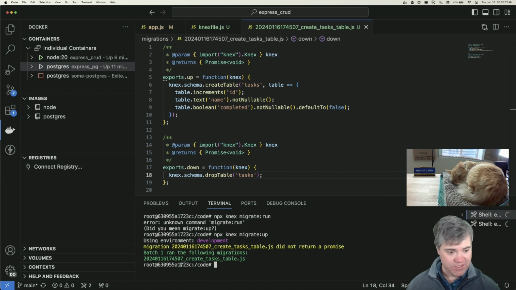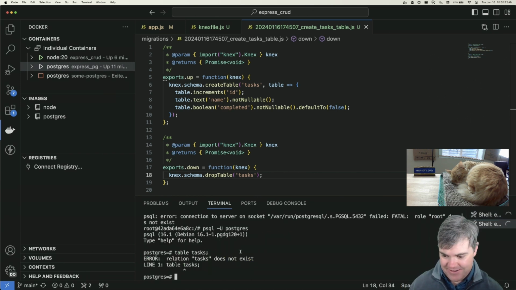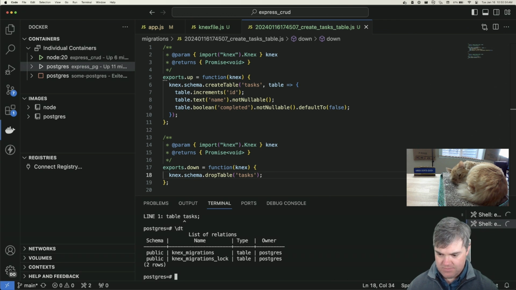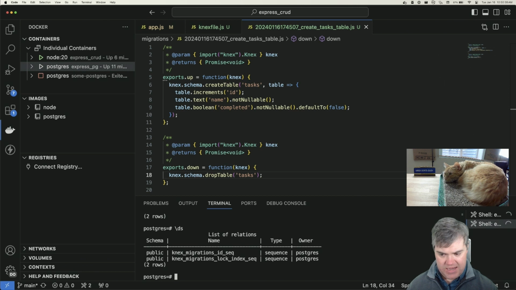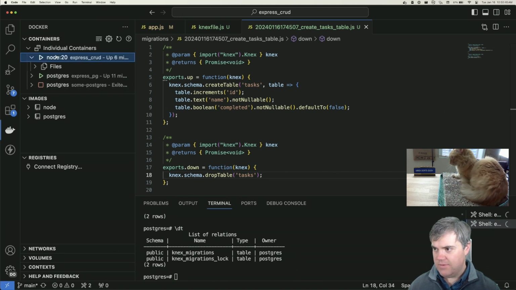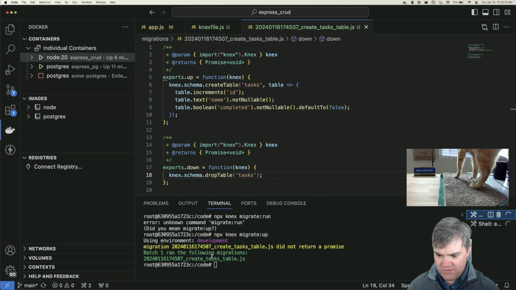It runs the migration. If we switch over to a completely different system, a different container, I can now, oh, I can't see the task. Well, that didn't work. \dt. Okay, fine. I don't see it. It says you ran the following migrations.